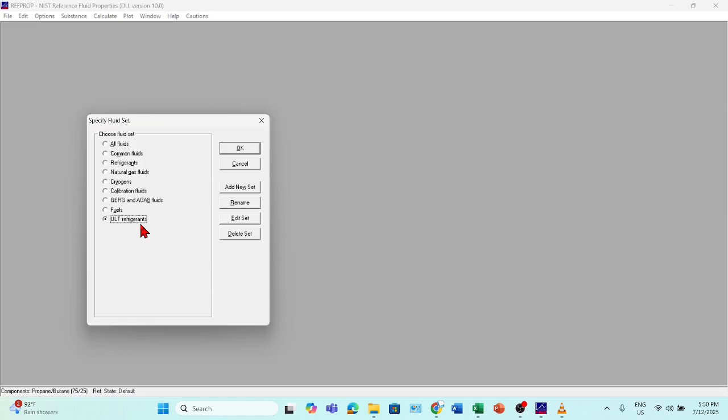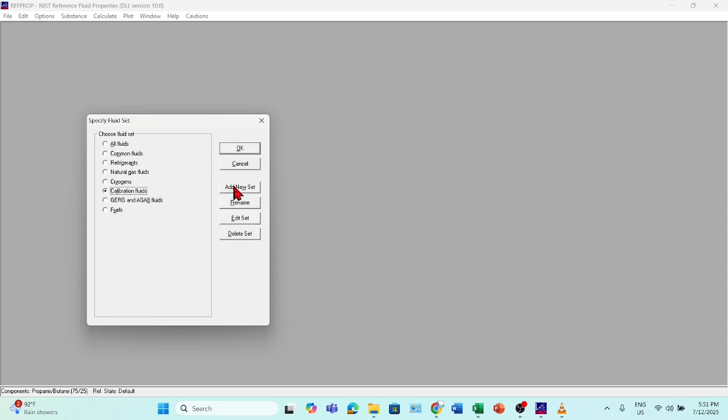So if you are working specifically on some refrigerants and you don't want to always toggle through all the refrigerants and all the fluids, and you just want a small window in which only those refrigerants you are working on are available, you will just make up your own set of fluids. For example, I have made it, so let's make it again for you.